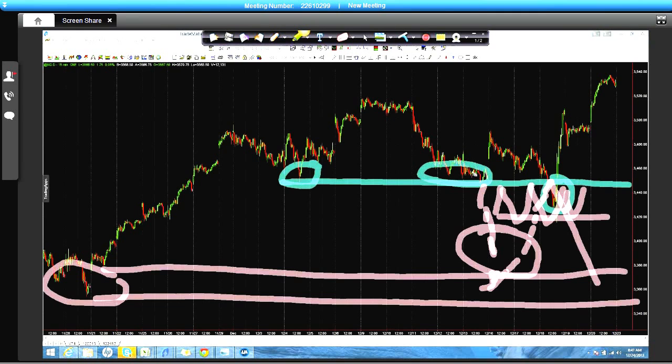And the second part of that trade was that even though we were closing at lows, we never broke support through this entire period here. And so you've got to keep your eye on the bigger picture, even if you're a day trader, and not get deceived by the intraday action. You need to keep an eye on the larger trade picture.